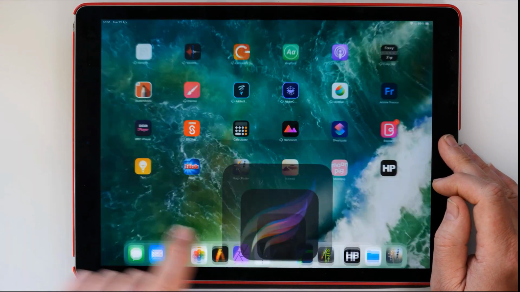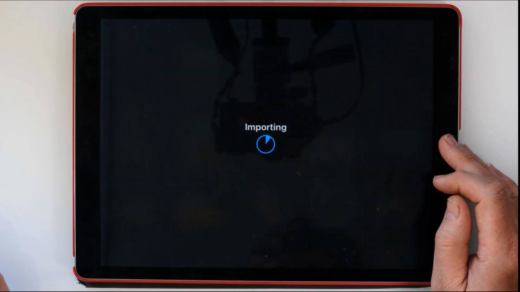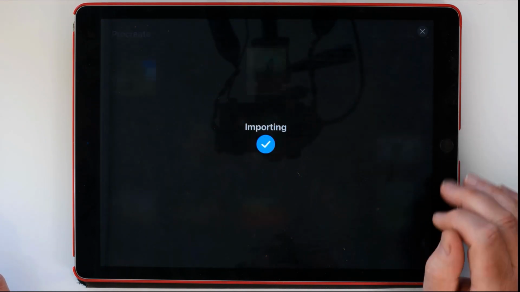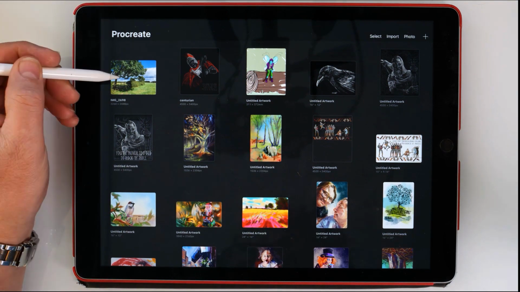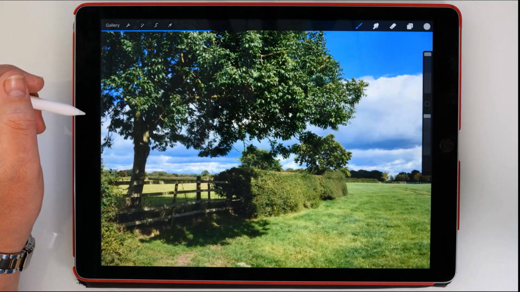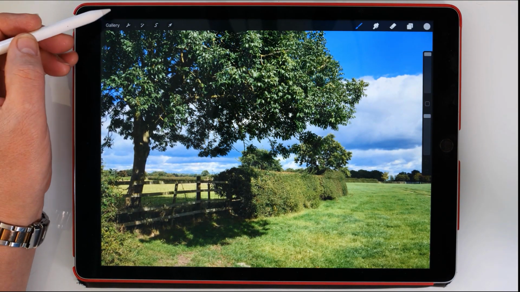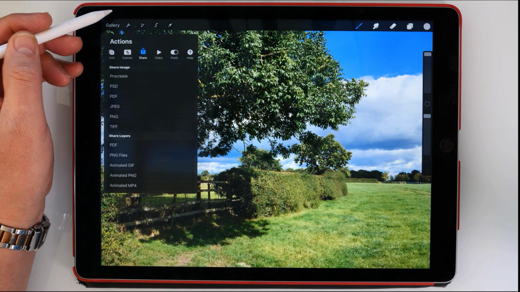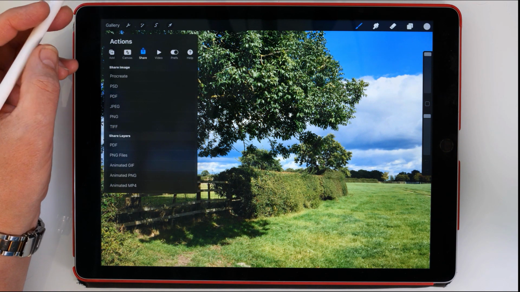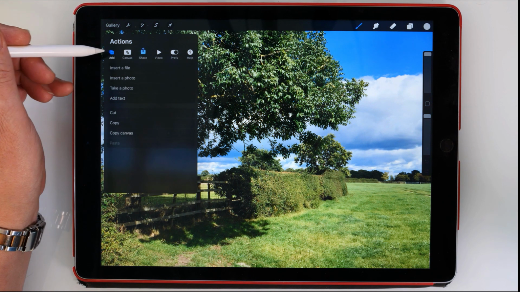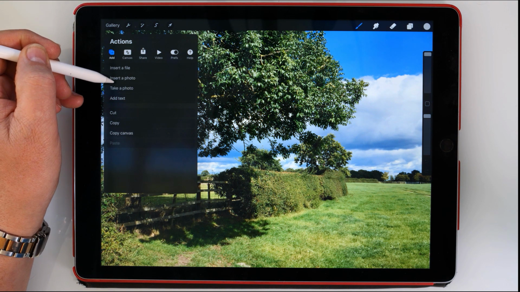So if I open up Procreate, there we go. There's my image. Open that up. Go to the spanner and let's add photo.